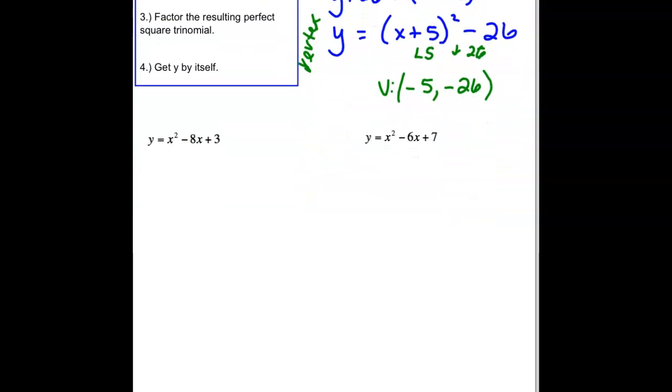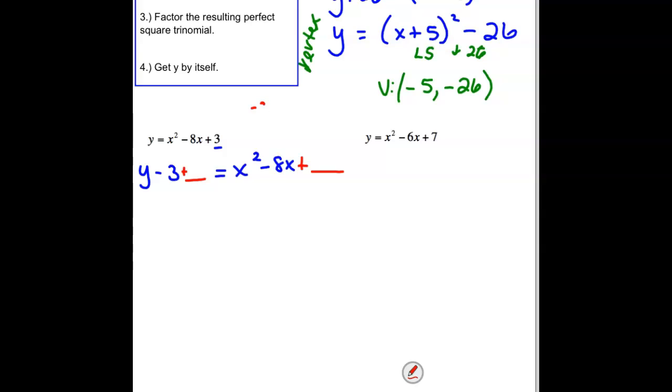All right, let's try this again. So step 1, remember, was to move the constant to the other side. So we're going to subtract it over here. It's just going to hang out with that y for a few minutes. And then we're going to complete the square. We're going to figure out what that missing term should be.